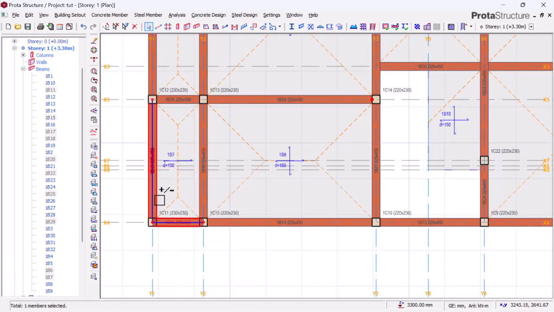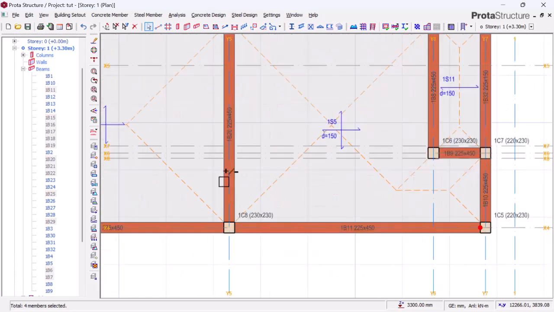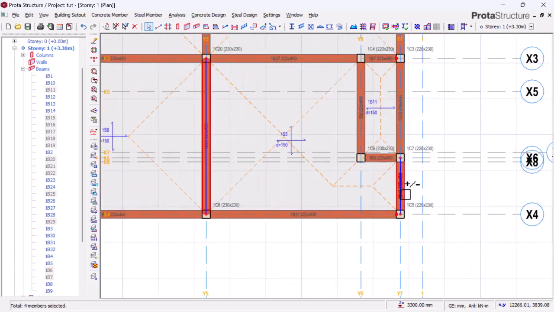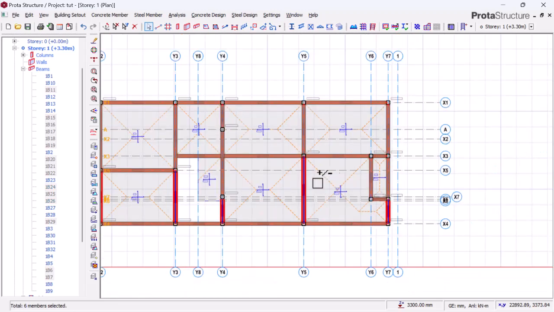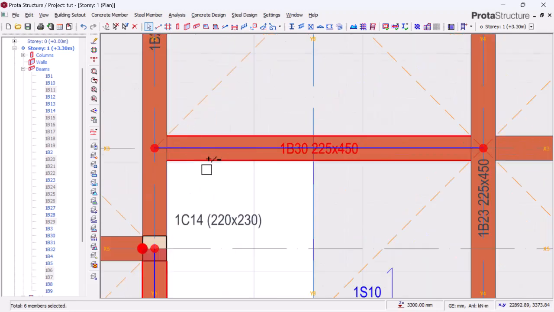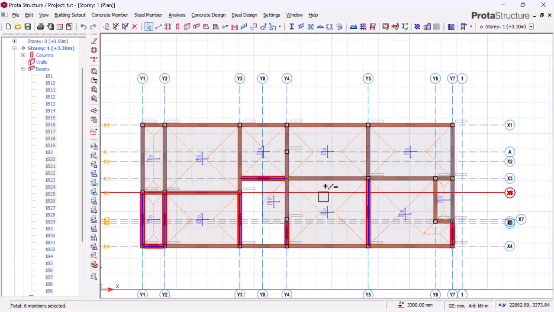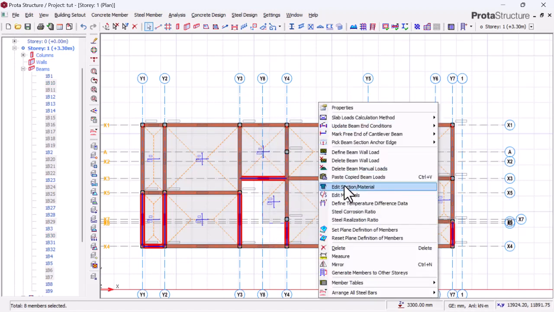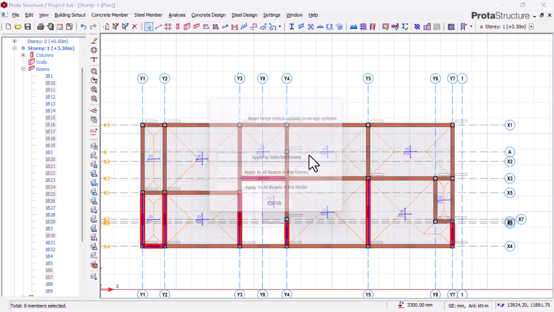Press your control, you click all the I members, all the I beams that you want to hinge. You just do the same to all of them, and here too. Regardless that we don't have a column here, we still need to hinge. It's still part of our hinge guide. So we have all of them highlighted. Remove your hand from the control, you right click, and you go down to the I, you hinge I, and you say apply to all.